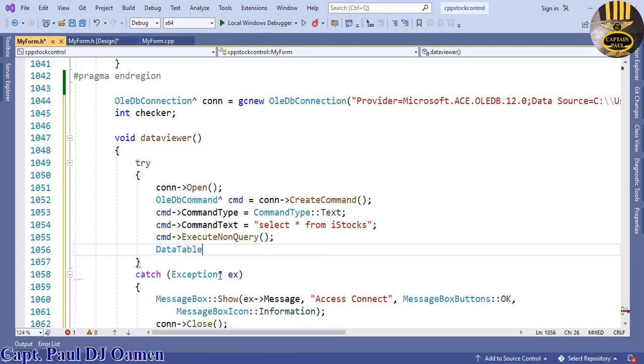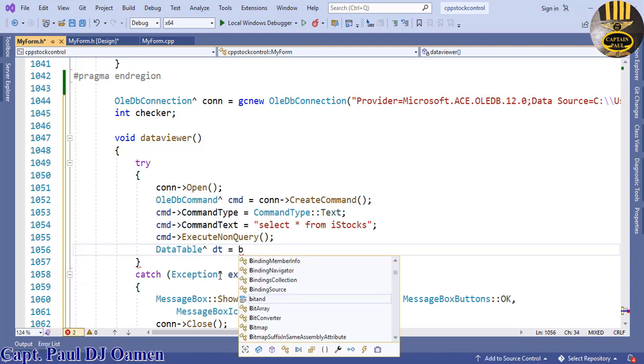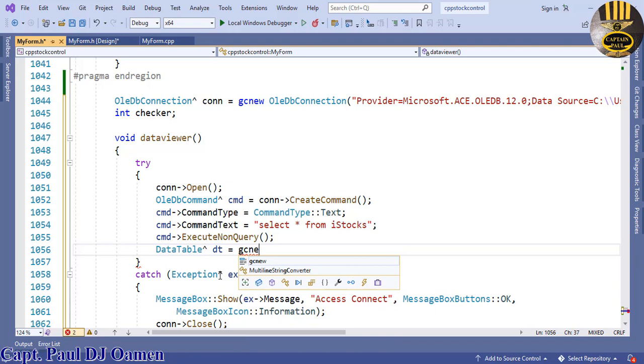We also need to get the data table, so let's say data table, and we just want that to point to DT, to represent data table, and that is going to be equals new data table, enter parenthesis.